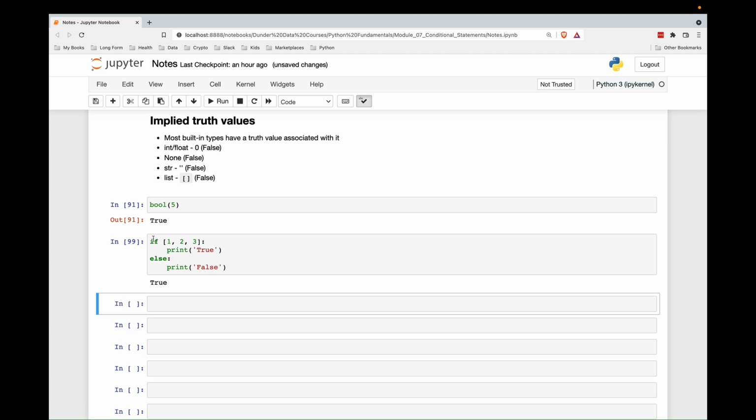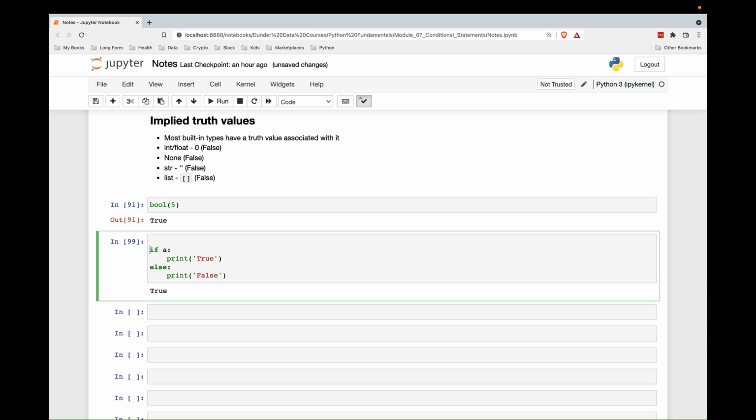So you will see this in Python. You'll see this later on when we get further along in the course, but this is just a preview of what's to come. Sometimes we'll have some variable, and there may or may not be any items in that list, for instance. And sometimes we just want to check if there are items in the list.